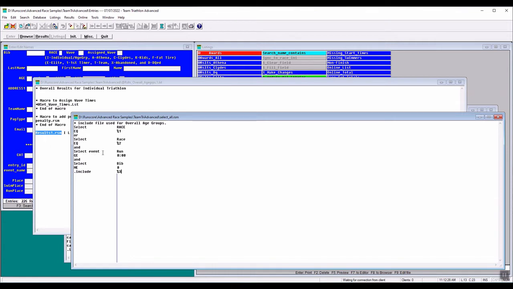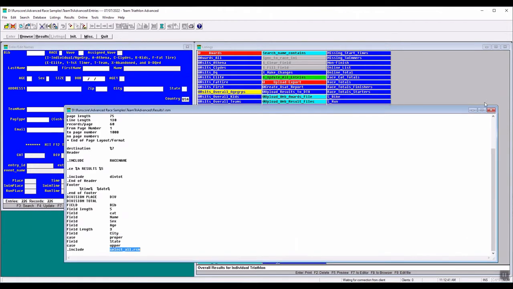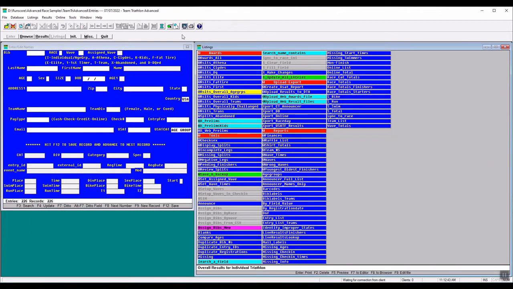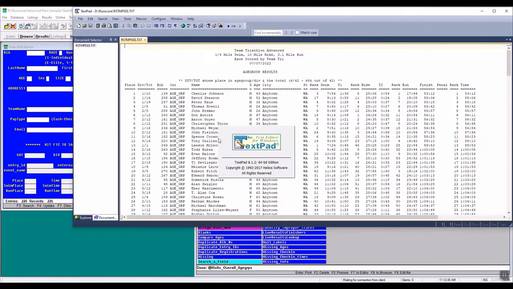And the run greater than 0, you will only show the split times and everything for people who have finished the run. Otherwise, you'd have floating times in there, and it messes up how the results look. So when we look at all this, we're going to see that we have division total, the bib, the age group, we have the individuals, and we're going to see their splits.